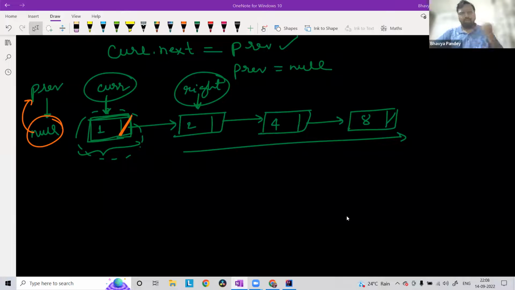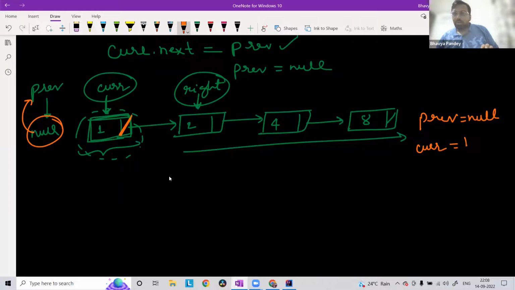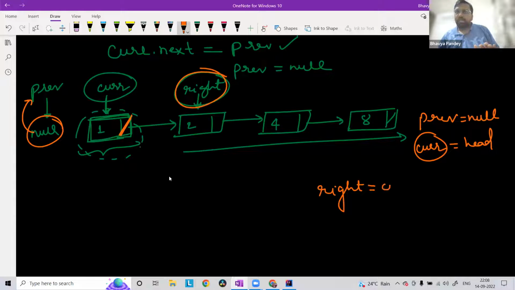So for the first time, this is what I am doing. I am saying that previous is equal to null, current is equal to head, and right we will just keep assigning as and when we go. So whatever is the current, we will just say right is equal to current dot next.